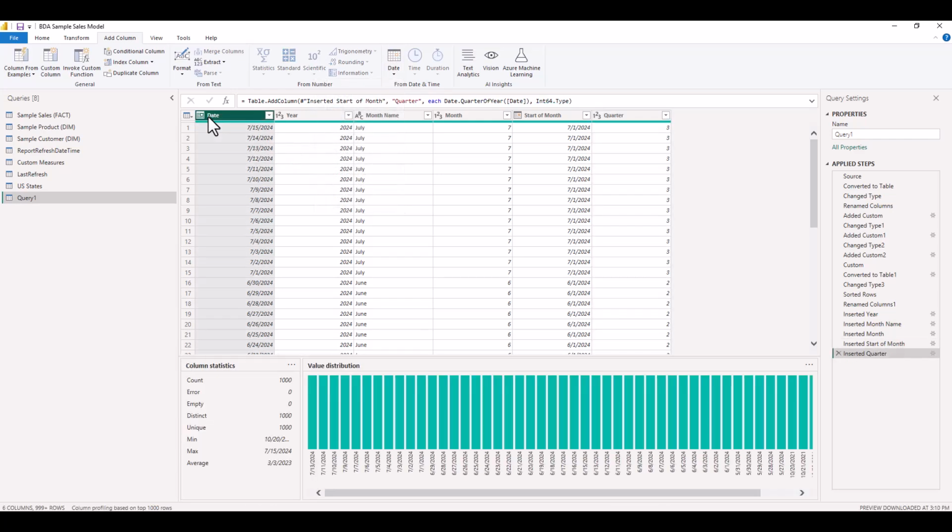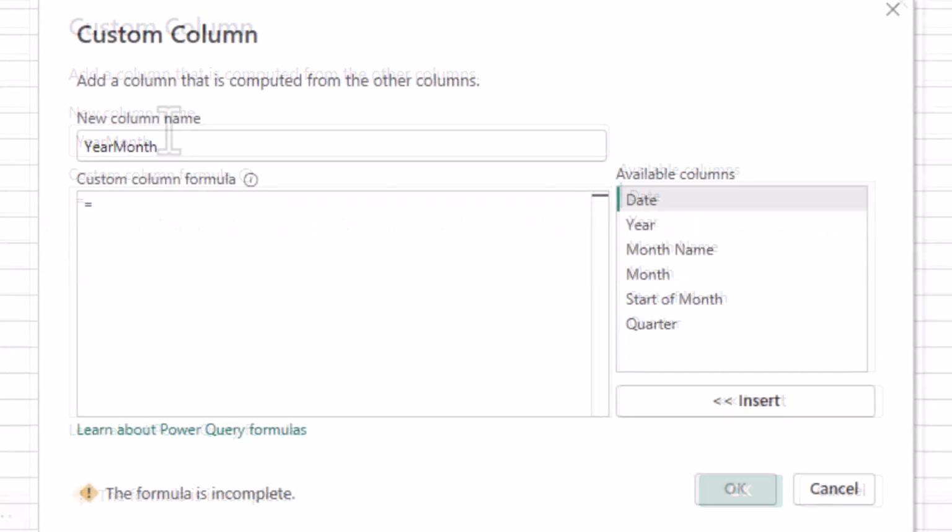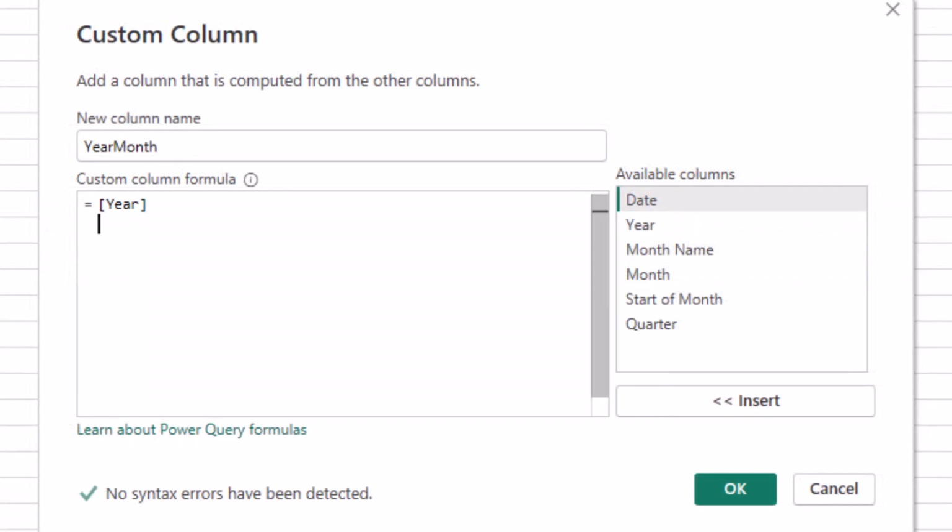One other thing I really like to use is a year month column. So say 2024-07. So the way that I like to do that is I go into custom column. I'm going to call this year month. All right, so we'll start this off by saying year. This is going to look weird at first, but I'm going to space it out so that it makes sense.